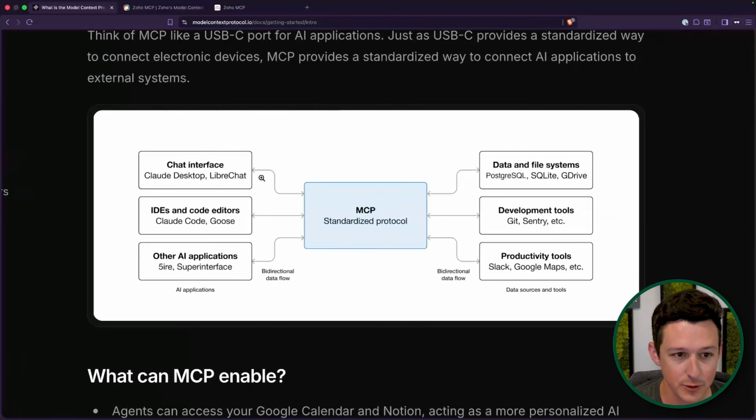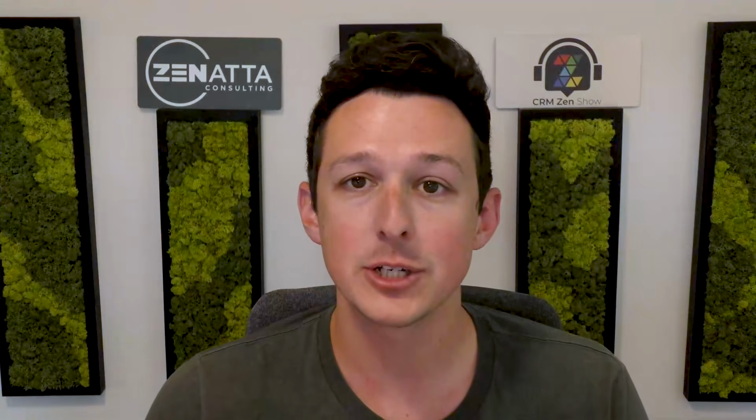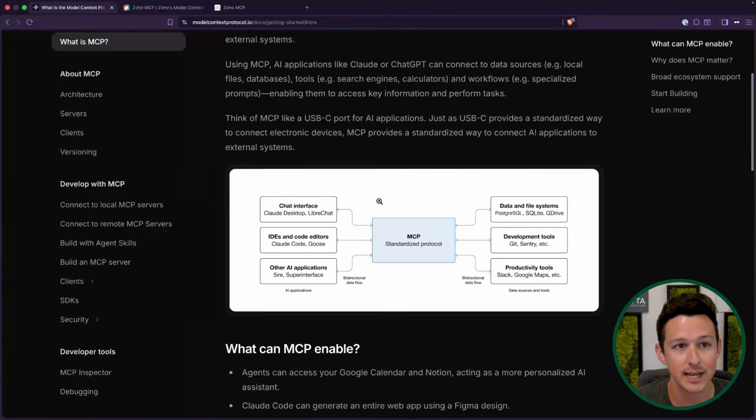If we look at their little flowchart here, this is essentially it. It just sits in the middle between things like your AI platform and where the data lives that you want that AI tool to interact with, right? And it essentially just allows the AI platform to not be operating in a bubble, not have to make assumptions, and be able to help you at a higher level than just asking it questions in a vacuum, right? Without access to your data.